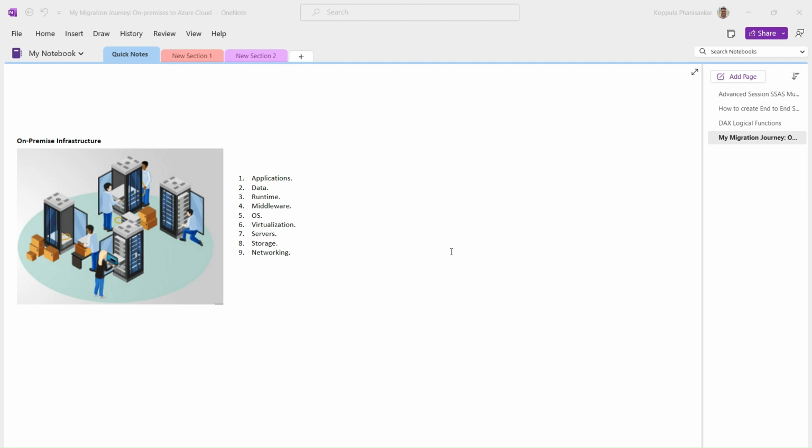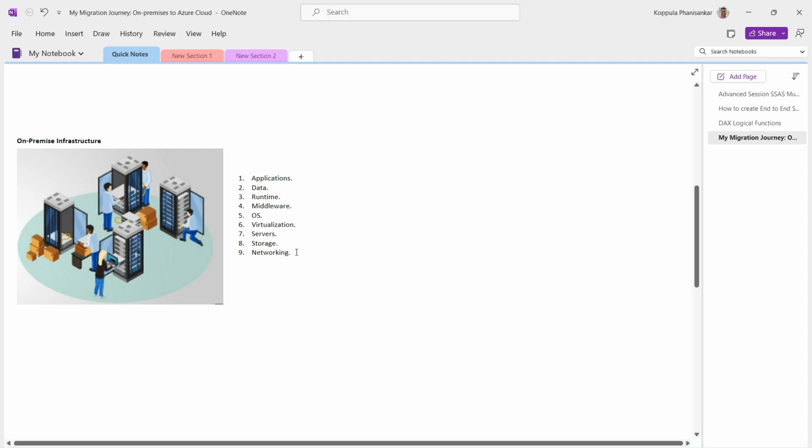In an on-premises infrastructure, everything is hosted in one place, and multiple team members take care of things individually. If you look at it, there are nine components that come into the picture in the on-premises infrastructure. The first one is the applications. The applications, like your web applications or mobile applications, will be developed by one team. And then there is the data. Whatever data we display or process in these web applications, there should be one database or data warehouse. Typically we call that team the backend team, and we call the application team the front end team.